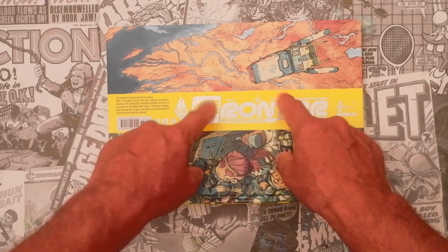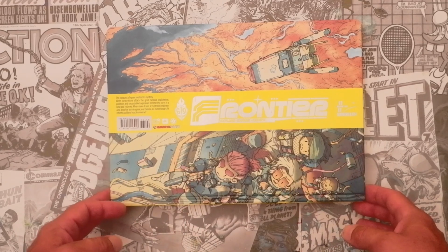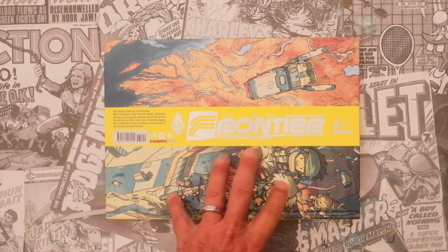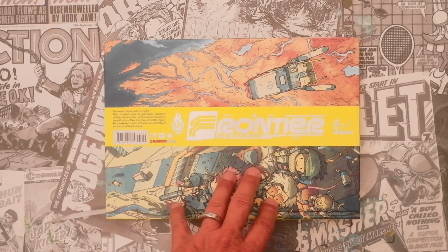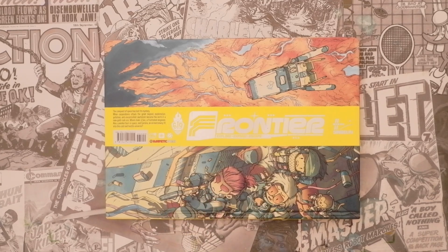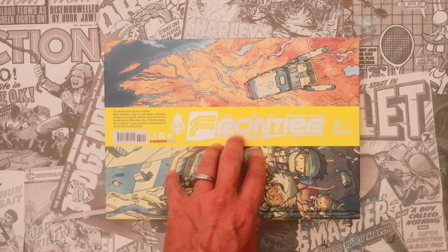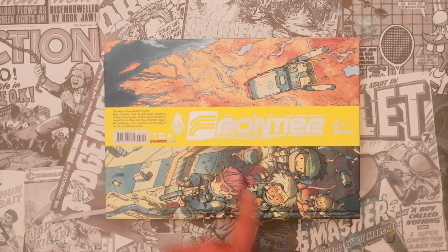If you can chase up your local comic book shop for this, if I've sold it to you, which I hope I have actually. Out of all the books I've shown you, obviously if you haven't got Last Hunt, that's going to be easy to find. Moebius, Frazetta, you know, they're all quite niche. This is a class act and it's only 2 or 3 weeks old. So run out and get it or order it.